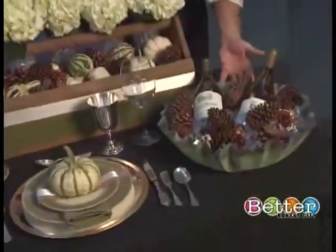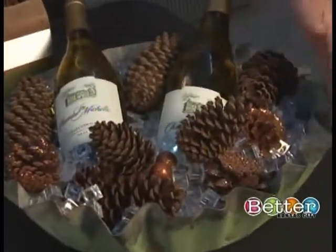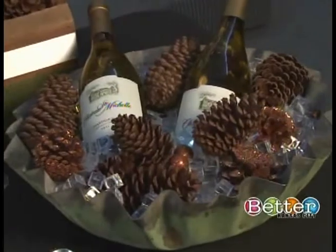And I love this over here. Oftentimes we wonder how to keep our wine and beverages chilled. This is an antique cattle feeder that I've just thrown some ice and pine cones in to make it seasonal, and tossed my wine bottles in it. So you have your beverages right handy there as well. A little trip out to Grandpa's barn, and you can come up with all kinds of ideas. Any antique store around here has tons of them, and you can find this stuff really cheap and kind of fun.